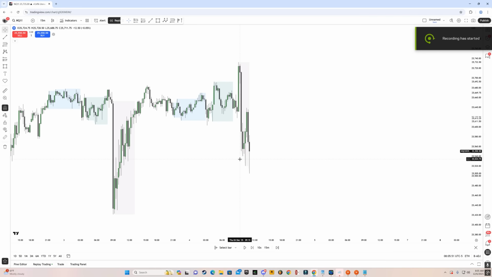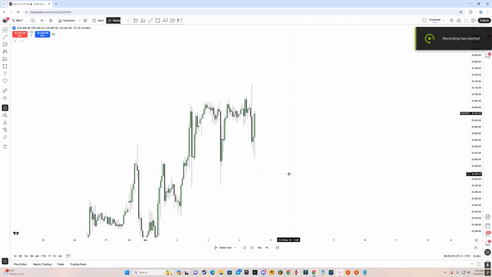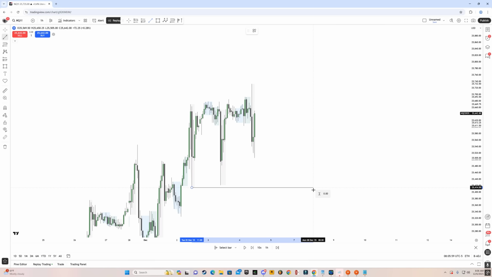All right, guys, so here is example number 2. So first thing first, we want to start off on the 1-hour or 4-hour time frame to identify our draw on liquidity. And clearly you can see that we got these relative equal lows over here. We have swept buy side liquidity, so I was expecting that we're going to push lower towards these equal lows. Now let's go to the 5 or 15-minute time frame.